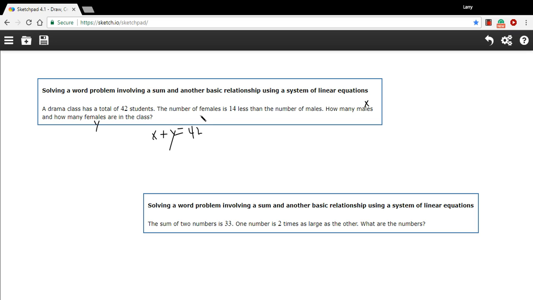Let's take a look at this next sentence. It says the number of females is 14 less than the number of males. So let's say we can translate that into an equation. The number of females we're going to call y, and then we have this word is, so that's equals 14 less than the number of males. Well, the number of males is x. How do we get 14 less than x? We just subtract.